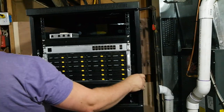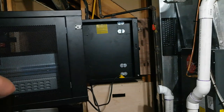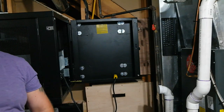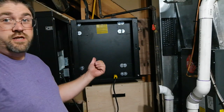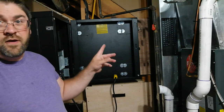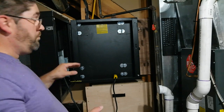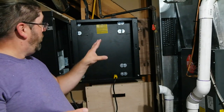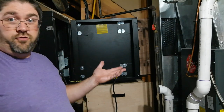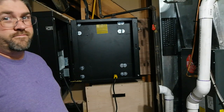Definitely a lot heavier now. But as you can see, it definitely still swivels perfectly fine. It does sag a little bit on the hinges, but I think that's just the way it is, because there's probably close to 250 pounds in there, which is what the rating is for this. It's not pulling away from the wall at all. That's just the way it is with 250 pounds on it. So let's go ahead and start the wiring.